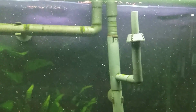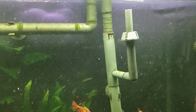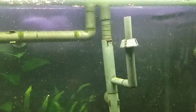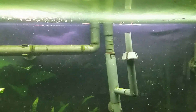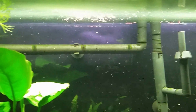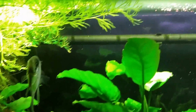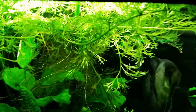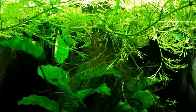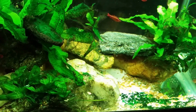And my surface skimmer is also not doing a whole lot. When I raise the float there, it doesn't really actually draw anything from the surface. And you can see I've got this green scum floating on the surface. That's the green cyanobacteria, and it does grow in this tank. You can see some of the dark green that's growing on the plants in there is that cyanobacteria. And of course I have it down here on the bottom. You can see that bright green material there is the cyanobacteria.